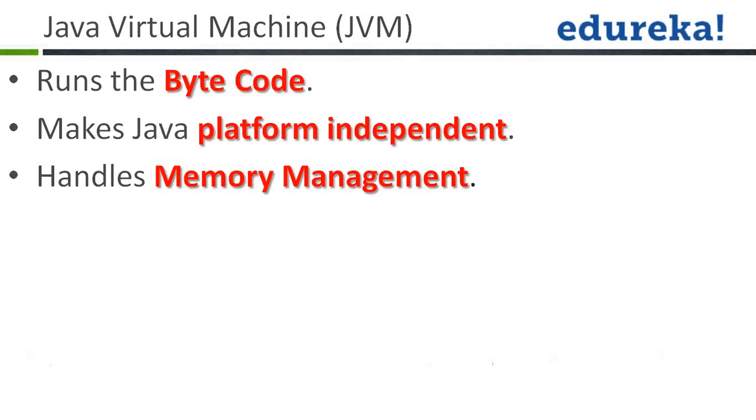But a common characteristic between all the JVMs is that every JVM can understand the byte code and convert it into a language that could be understood by that particular machine or that particular operating system. Hence, this makes Java platform independent, because whatever byte code comes to that system, there is a JVM to handle that situation. It will convert the byte code into instructions that could be understood by that particular machine. Now it also handles the memory management. We'll come to that part. So all of you, are you clear why Java is platform independent? If yes, let me know on the chat window.